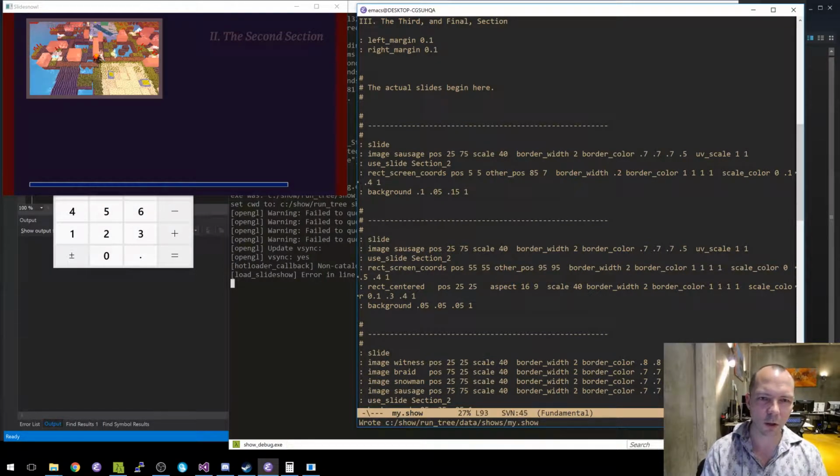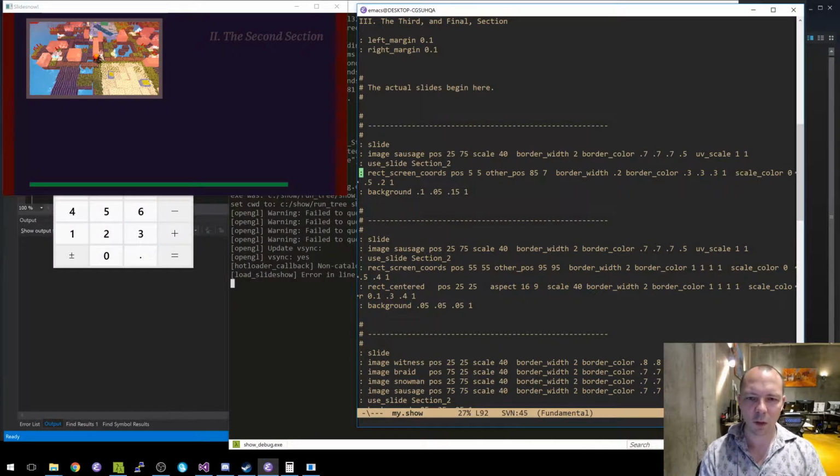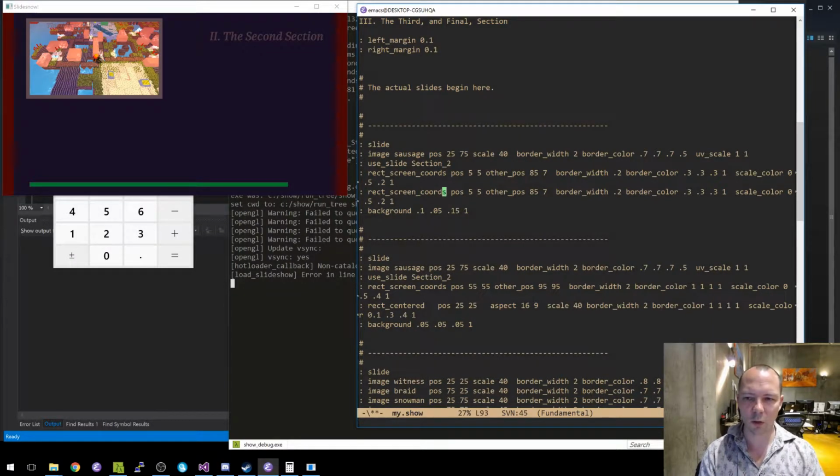I don't know what colors to make things. Okay, let's make this one kind of greenish, and let's chill out the border color. All right, so that's going to be a rectangle, and then we're going to go 9 to 11, right?